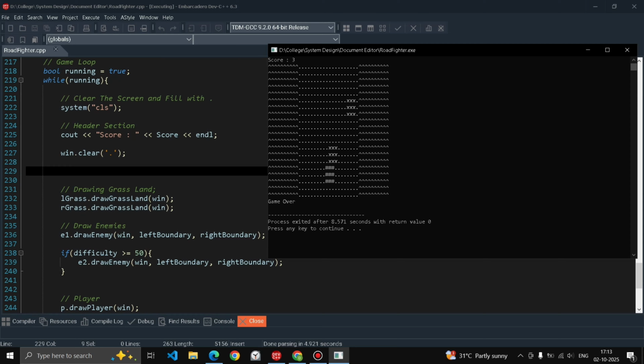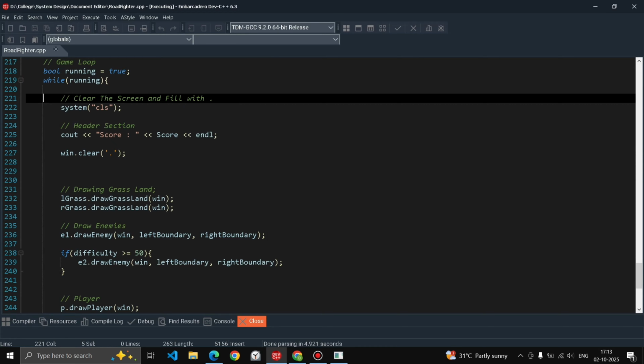First we store everything in a matrix of around the window's width, and then we print that matrix. In the next frame, this image is completely wiped out, and a different image is printed with the updated symbols. So the updated canvas will have updated things, for example the car moving here, so it will have the updated car over here, and similarly.